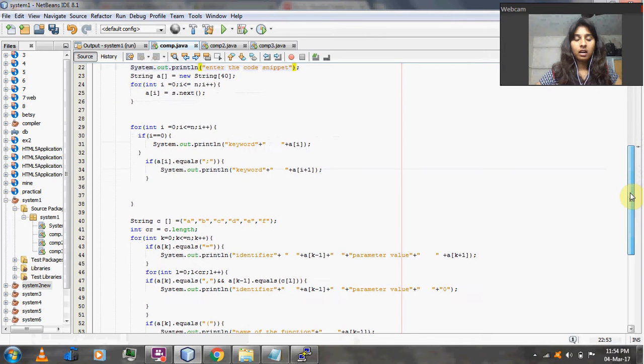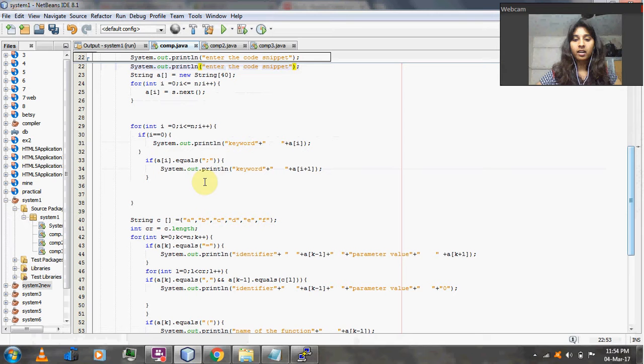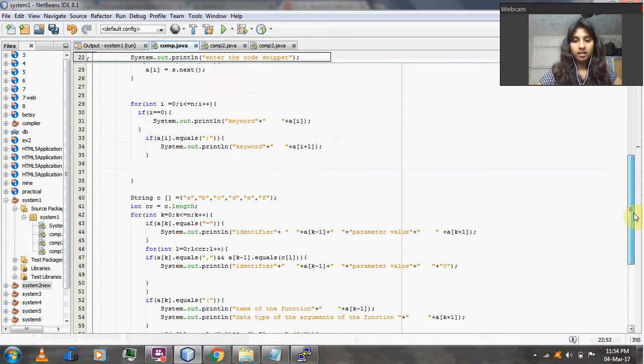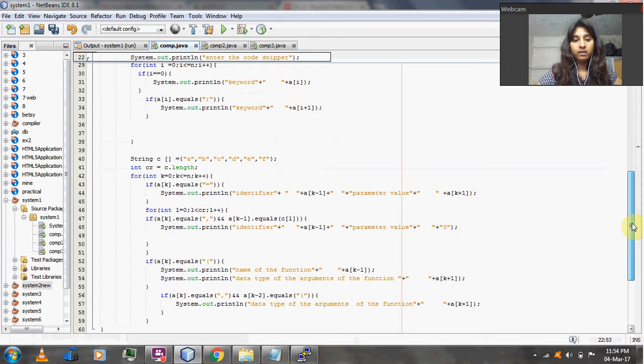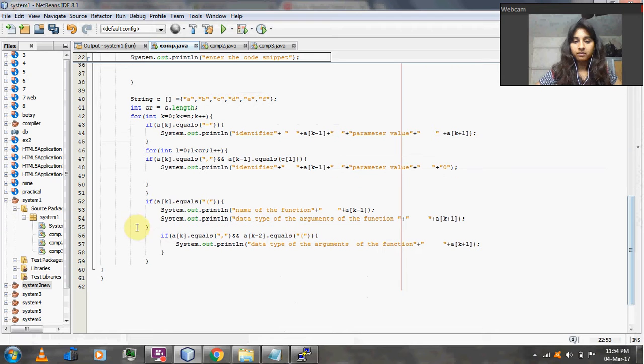Just like how initially the tokens are separated, here the token separation and identification of what exactly it is happens. And also here you can see the strings are given below, and then it checks, and if there are any parameters given, it takes in the parameter values, and then finally the data types and arguments. If we give a function, it also returns the function name and what parameters it is going to take.